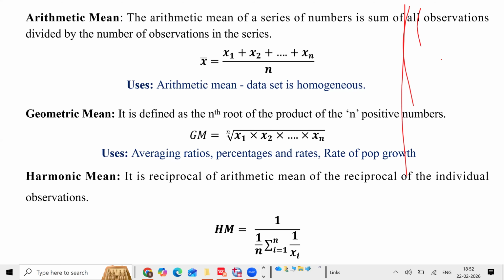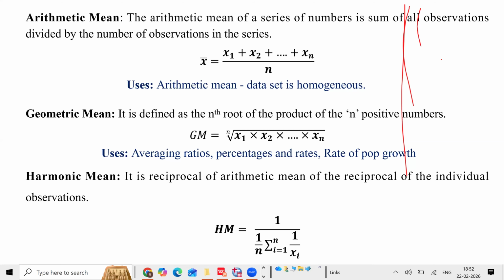Then we compute the summary statistics to understand the different measures. What is the mean? What is the median? What is the skewness, kurtosis, and all those things. These formulas you can get in any textbook, or you are already aware of this. Under this mean, we can compute arithmetic, geometric, and harmonic mean. But the most important thing is where to use which kind of mean. We cannot use arithmetic mean everywhere. We cannot use geometric mean or harmonic mean everywhere. There are some specific cases where we can go for computing the geometric mean, harmonic mean and arithmetic mean. So we need to understand that.